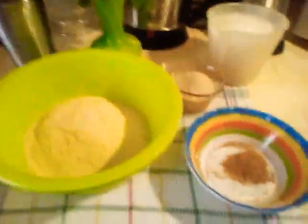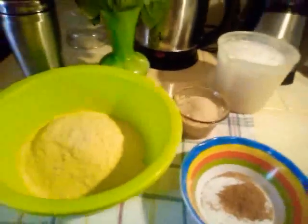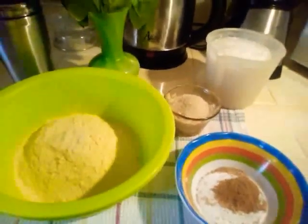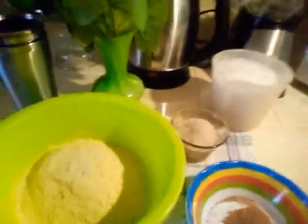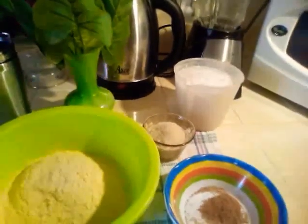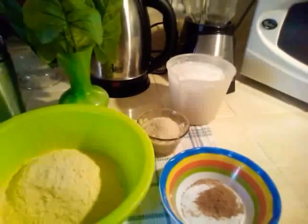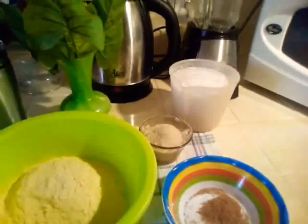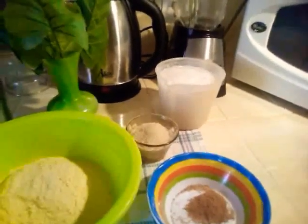So, here we are. We are ready to combine our ingredients. So, I have 2 cups of cornmeal. Now, if you don't have a measuring cup, you can look on the side of the blender. You will see they have it in ounces, or they have it in cups. So you can use the blender to measure the amount of cornmeal that is needed.